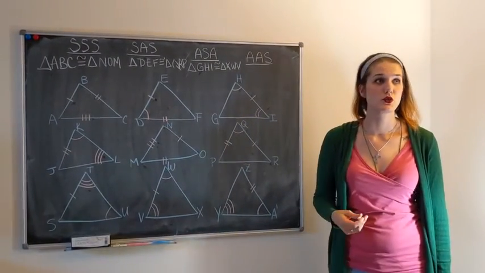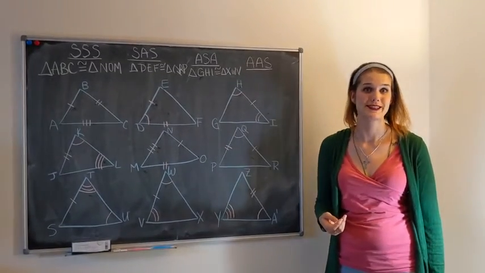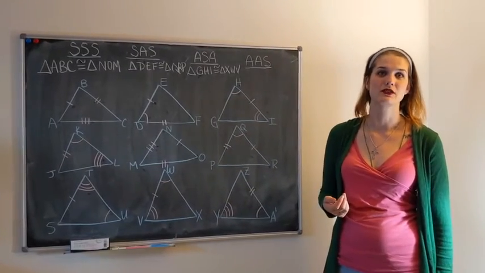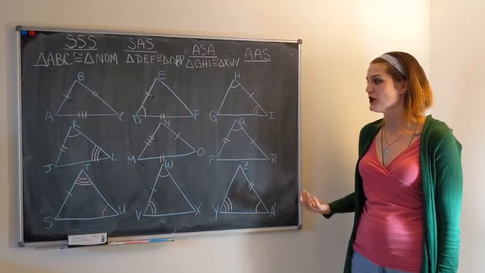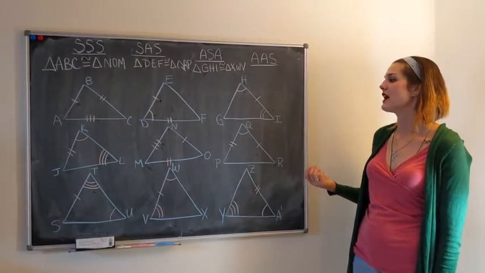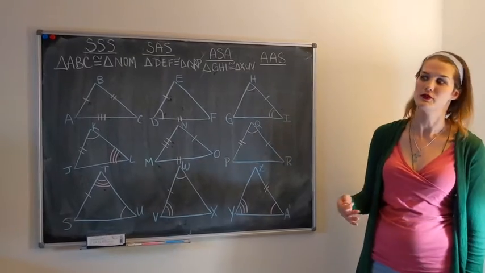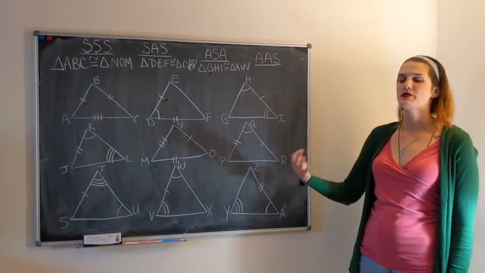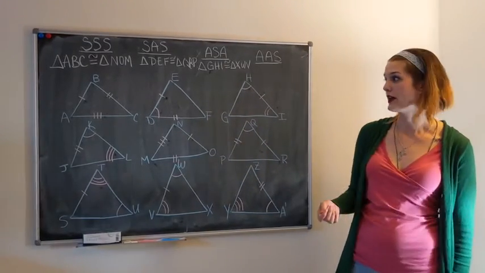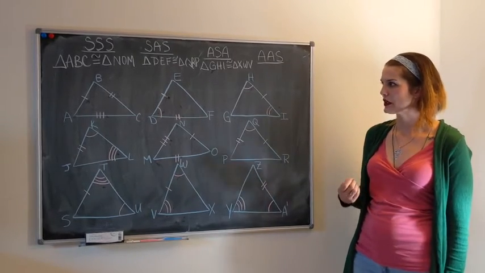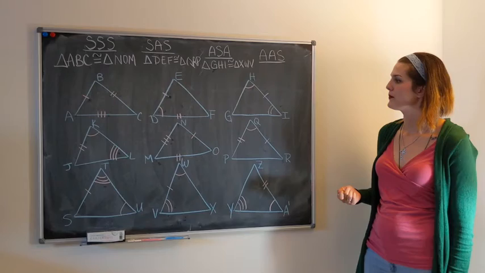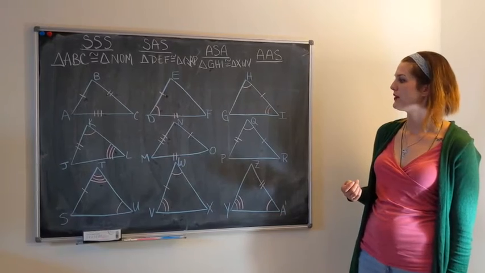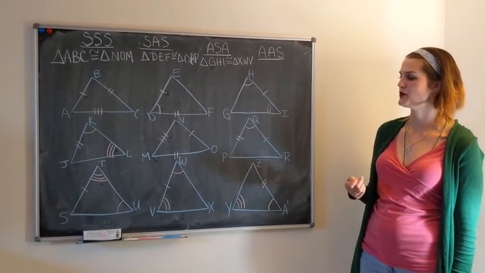And finally, this brings us to our fourth congruence criterion for today, which is angle angle side. So this is very related to the angle side angle congruence criterion. We still have two angles that are congruent, but the side is now outside of those two angles, not in between them. We just need to make sure that the labeled side is in the same position relative to those two angles in each triangle. So take a moment to look at these triangles, and try to find a pair that have two congruent angles, just like for the angle side angle pair, but whose pair of congruent sides is not in between those two angles.